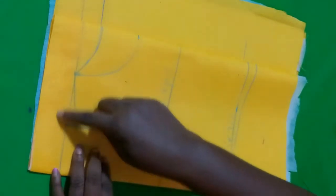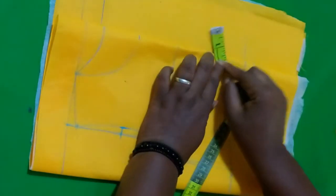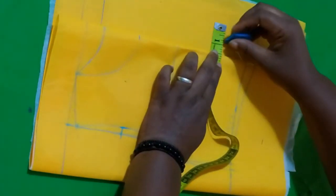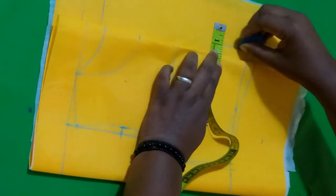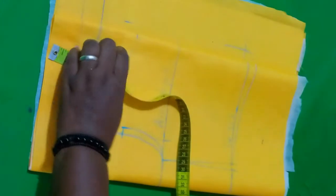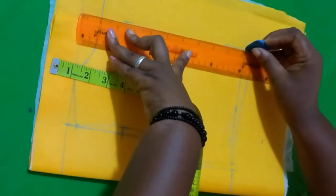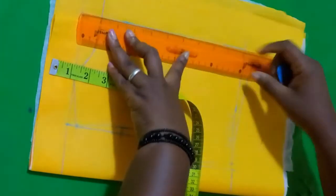When I'm cutting it, I'm going to now add all my allowances. Now, let me quickly just add the zipper allowance. I like to use 1/2 inch for my zipper. So I will connect this line. So this is for the zipper allowance.